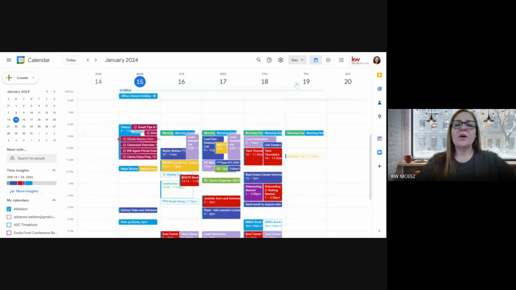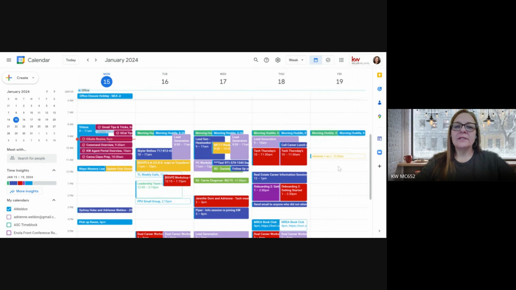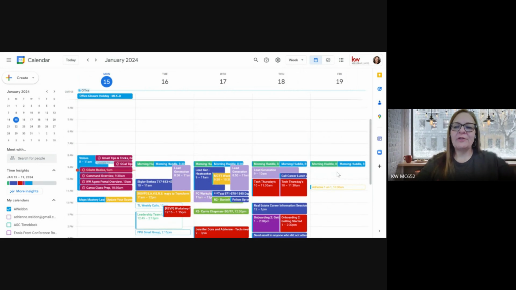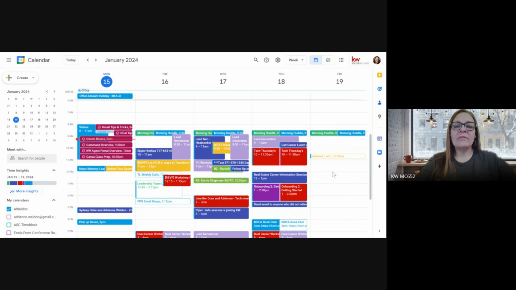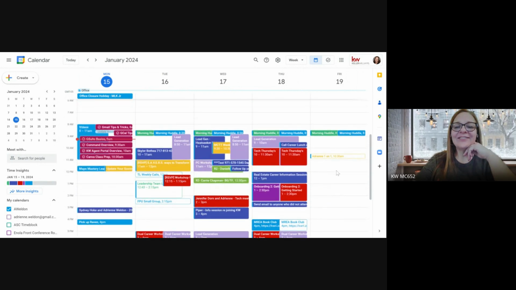When we are in our calendar, we have lots of different opportunities how we can view the calendar. So I'd like to just take a look here. Without a weekend, there's not much happening on the weekends in my work world that I need to be concerned about. So I have my week up in front of me, and you'll notice there's lots of different colors happening on this calendar right now.